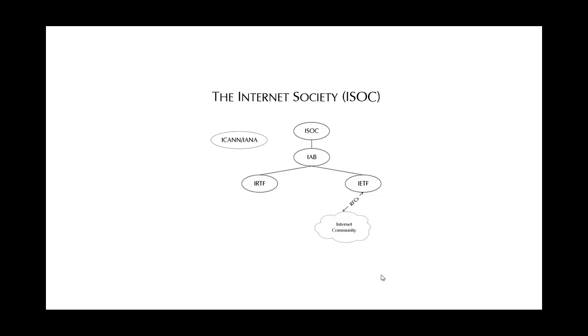It oversees a number of subsidiary bodies, one of which is the Internet Architecture Board, or IAB. They are the technical advisory group of ISOC, responsible for setting Internet standards, publishing the request for comments that I touched on earlier, and also overseeing the standards process. It coordinates the efforts of the wider Internet community in developing open standards.